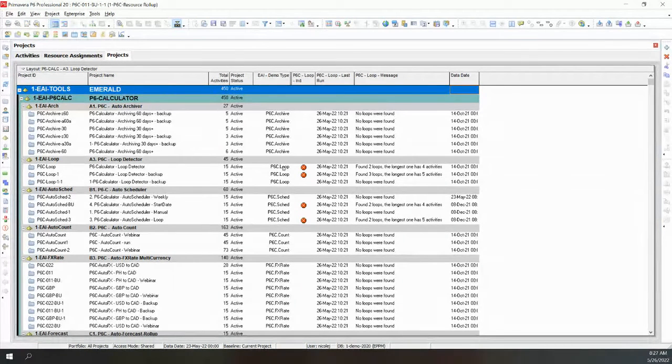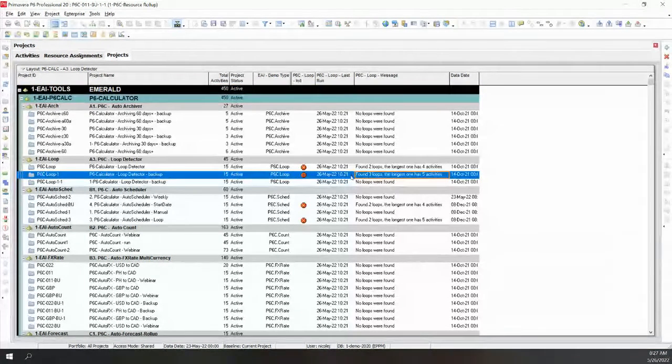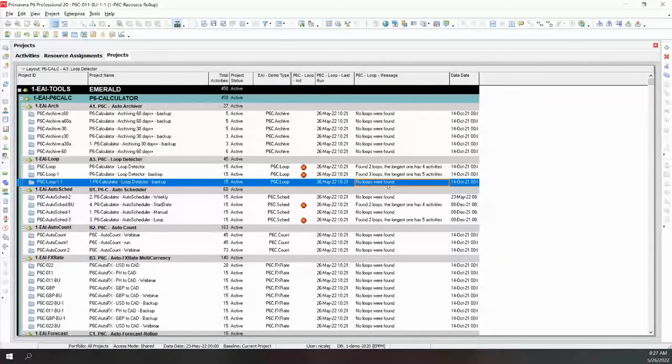Okay, so we can see a loop and we can flag the loop, and then we can give a message essentially for the scheduler so that they can go and try and see what's gone on with that loop. Okay, so this is what we want to see: no loops detected. So that means everything's good.